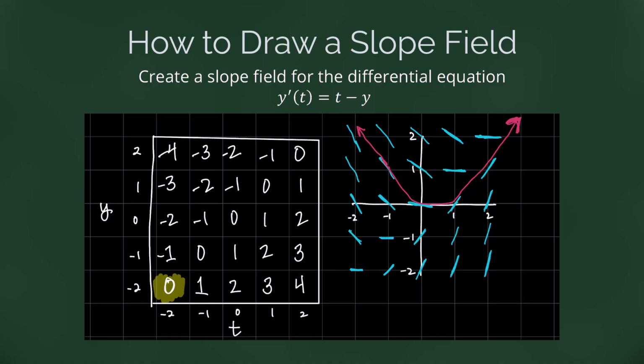We can do something similar down along the bottom. If we track this one here, it's pointing us upward. We bump into the ones that have a slope of 1, and we trace along them to get a solution curve that looks like that. One thing to note if you're drawing in multiple solutions is that these solutions won't cross each other.